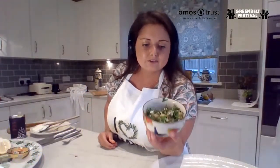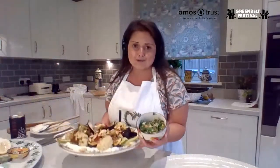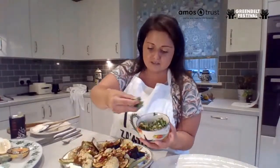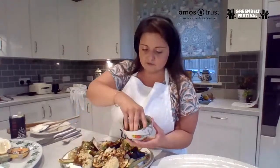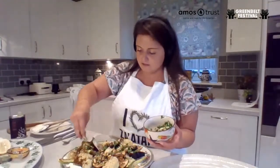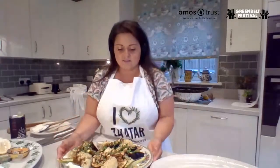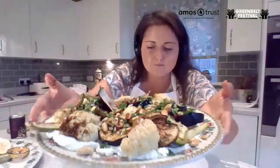Sorry, you know what you saw me chopping up before at the beginning? This is the most crucial bit, honestly. After the aubergines and the actual Labaneh, this mixture of garlic, parsley, and walnuts is the most critical thing. Okay. So, right, I'm just going to show it to you again. It's got nice green bits to go with the pink and black bits.